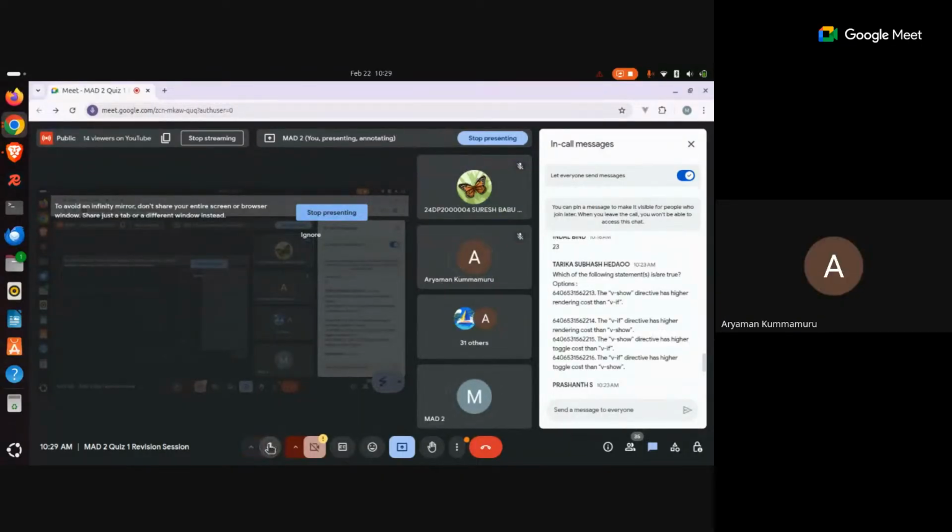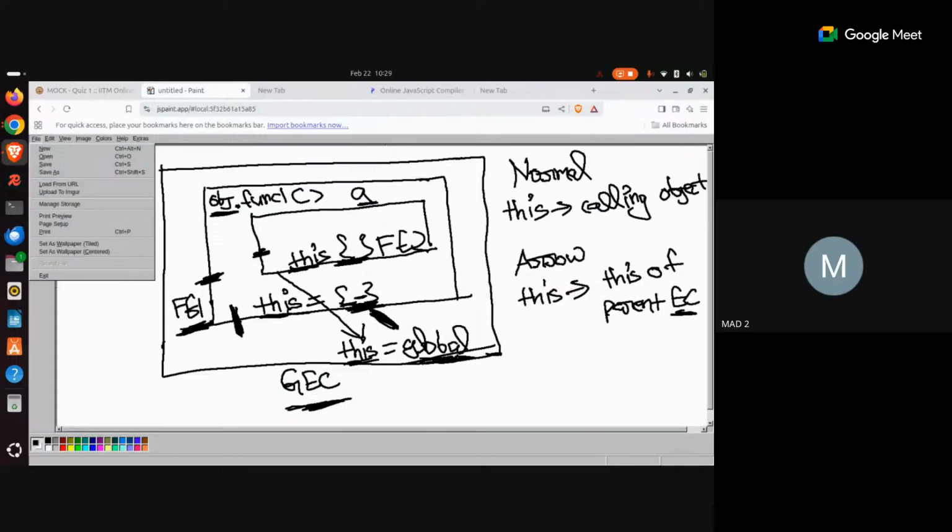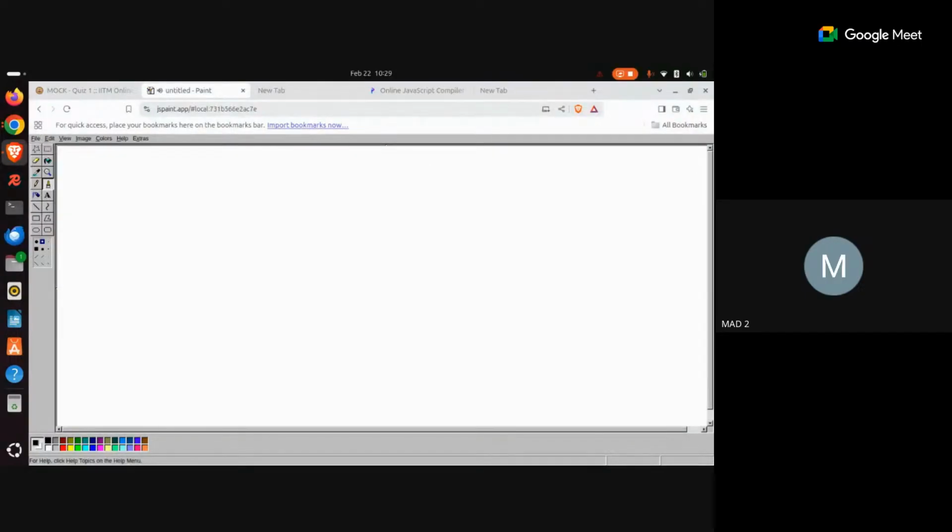Sir, what is rendering cost and what is toggle cost? Okay, yeah. All right.